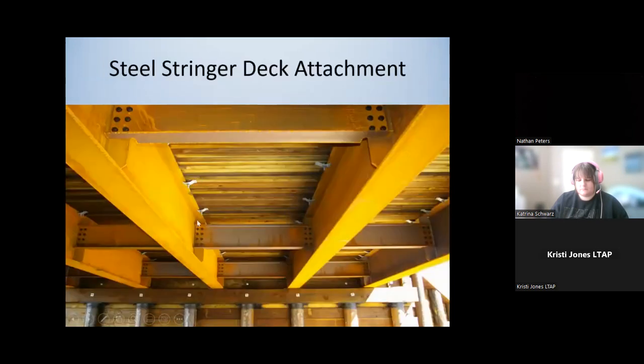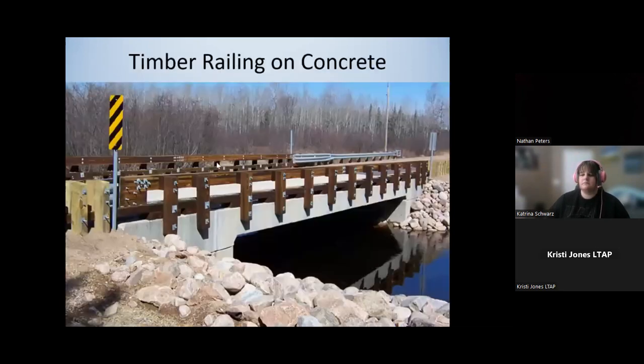And this is the view from the bottom side. Essentially, they're taking the same type of design and material as the Panalams, using those spike laminated panels, and creating a transverse deck on top of those stringers that can handle the same HL93, HS20 loading, whatever's required for the project. So we're utilizing that transverse panel deck with the steel stringers to get a little bit of that timber aesthetic, but maximizing the material capabilities of what the weathering steel can do on some of the larger spans beyond what the glulam or even the Panalam spans can achieve up to 40 feet.